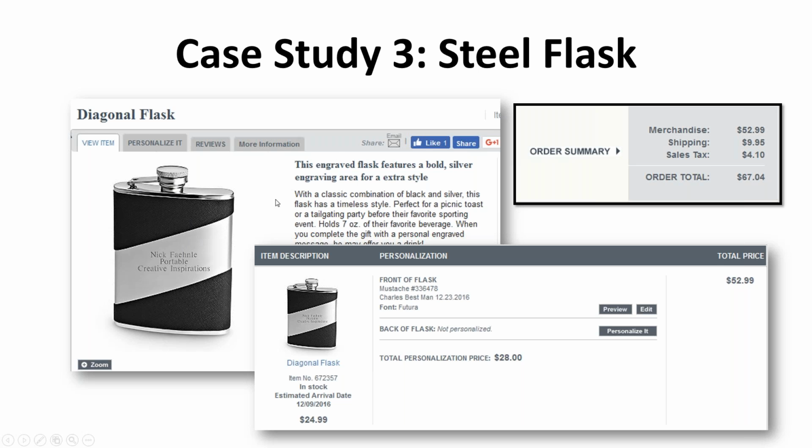What if we could do this? What if we could find a supplier that has a flask? We can certainly personalize it, right? With our software, it's going to be real time, so people are going to be able to see it. So I think that is pretty powerful, right? So here's what I did. You can see $67 there. And here's what I did.